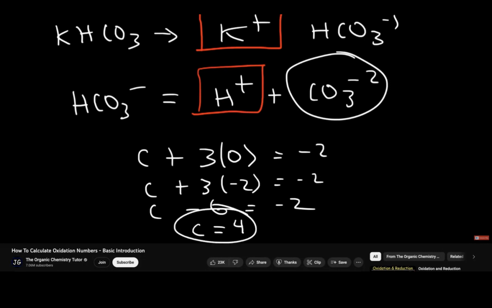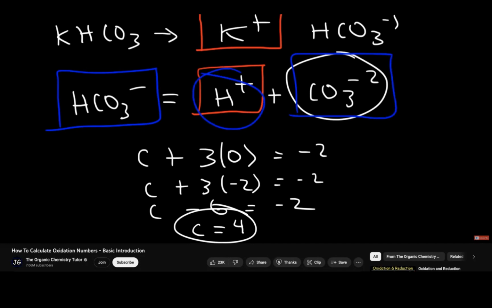So if you understand the ions and all the polyatomic ions, you could break it down individually to see that hydrogen has a positive 1 charge in this example. And the same is true for K. So that's why it's good to know the polyatomic ion sheet. Now I have 2 more examples for you.